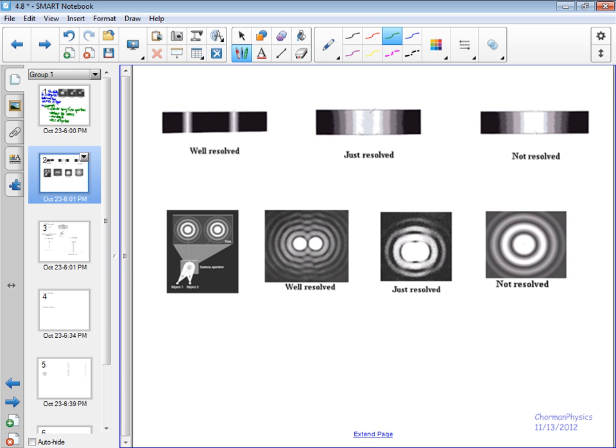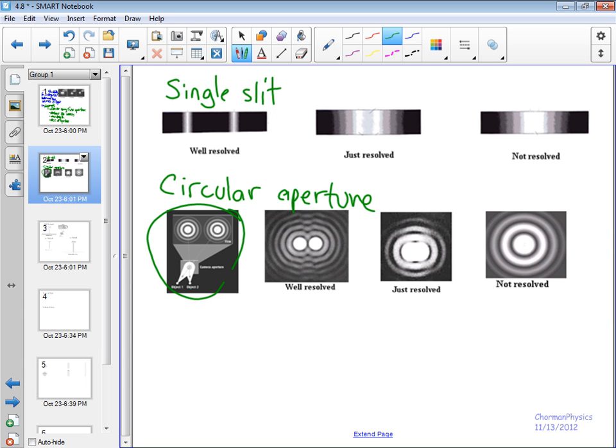So what we see here is the resolution of light from two different sources through two different types of apertures. This is through a single slit here, and this is through a circular aperture. Circular apertures in the real world you can think of as our eyes, our telescope, but we have two sources coming through it. What we see here in this first image, the diffraction pattern of a single source of light passing through a circular aperture produces this almost bullseye image of constructive and destructive interference, and that is the interference pattern you get.